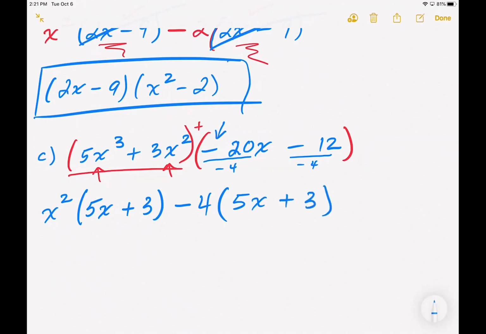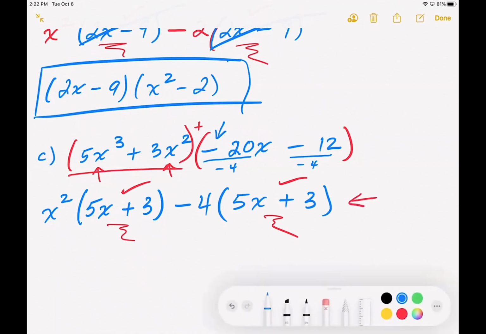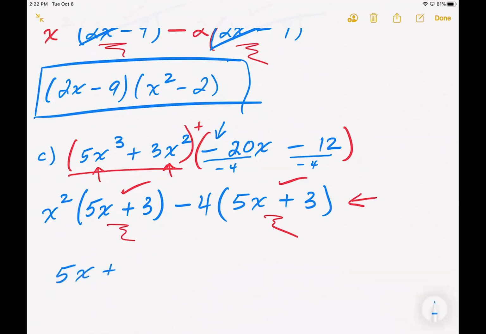And ladies and gentlemen, this is our goal. If you heard me keep mentioning, this is our goal. Whatever is in your parentheses, they have to be, must be the same. If they are not the same at this step, we did something wrong, and most likely you did not factor out a negative number. And if they are the same, all we need to do is bring out your parenthesis item, you take it out.